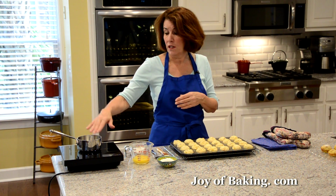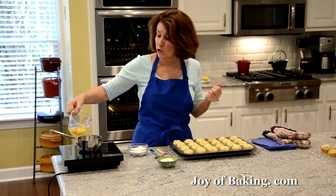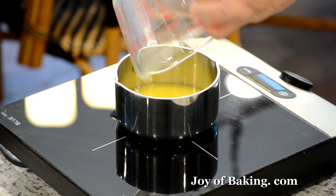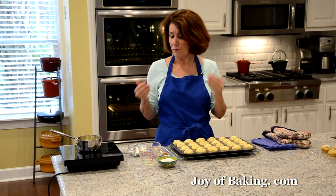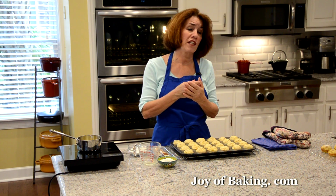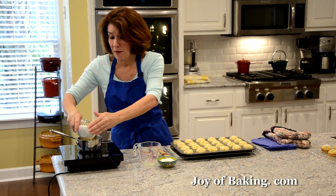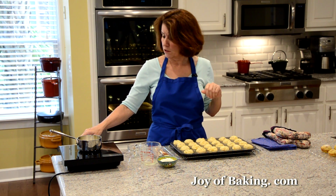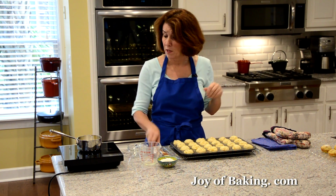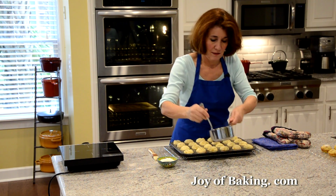So I'm just going to do this in a small saucepan on the stove. You could do it in the microwave. You will need 1/3 cup, 80 milliliters, of orange juice. And I just squeezed the orange that I had used in the recipe for that. And then taste your orange juice, because the amount of sugar you want to add will depend on how tart that orange juice is. So I would say somewhere between 1/3 to 1/2 cup, which is 65 grams to 100 grams, somewhere in there. I'm actually adding probably closer to 1/2 cup because my orange juice is a little on the tart side. And then I'm just going to heat this up just until the sugar melts. It becomes warm. Okay, so there we have it.